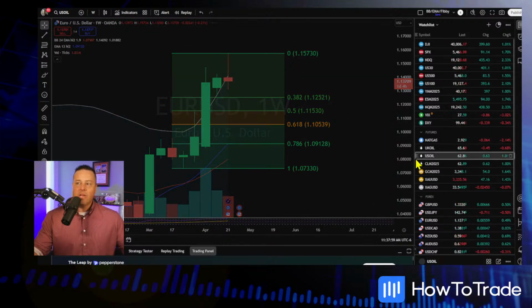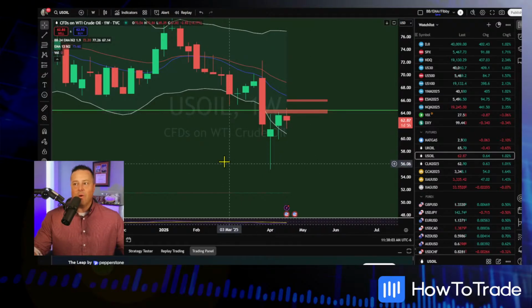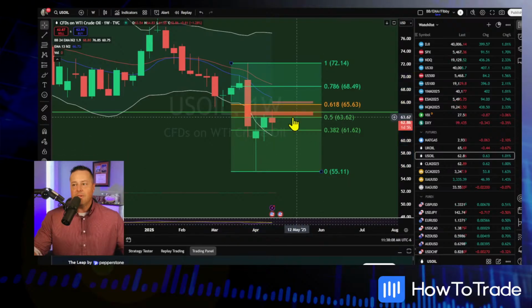Let's go ahead and take a look at U.S. oil here relatively quickly. I had a pretty good market call here. You can see the red zone was just sort of an area of resistance that I had pointed out. That area right in there, pretty darn good zone. One that has been great resistance. Now, what happens from here?